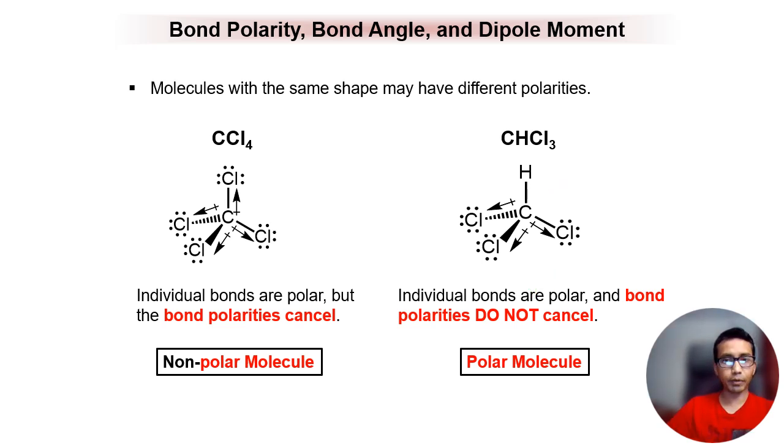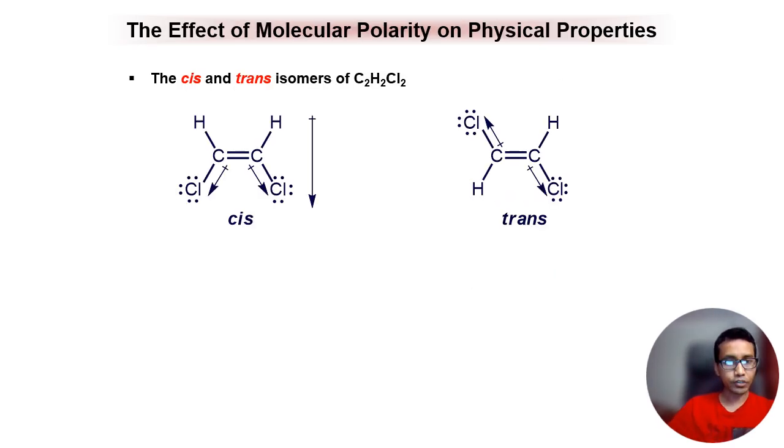So I'm going to erase this real quick before I move on to the next slide. In this case, we will look at an example of a cis-trans system. As you know, cis means, in this particular case, we have 2 carbons at the center and then 2 chlorines on the same side. If you have 2 chlorines in opposite directions, we call it trans, and on the same side, we call it cis. So once again, if you look at this, you have a C-Cl bond right here. We have 2 different C-Cl polar bonds, and the resultant polar bond is going to be down here, which will make the molecule on the left a polar molecule.